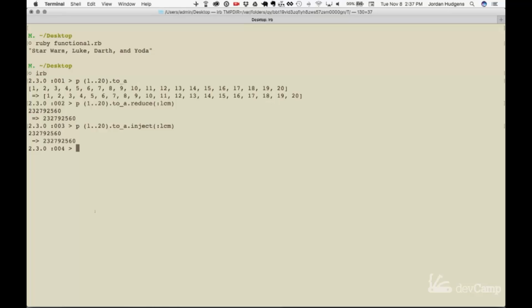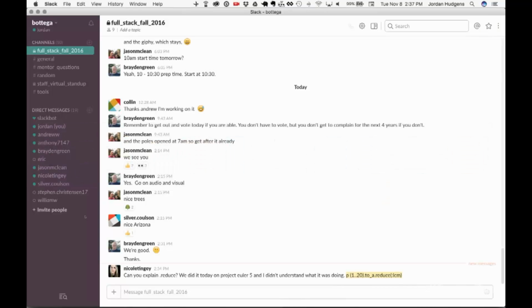Inject and reduce can be a little bit more complicated, so I'm glad you brought that up, because I'll use this as our example on Thursday, and we can walk through line by line everything that it's doing. The thing that I find the most helpful is to actually build this from scratch so that it's a little bit more expressive on what's going on with it. But yeah, we'll definitely go through that.